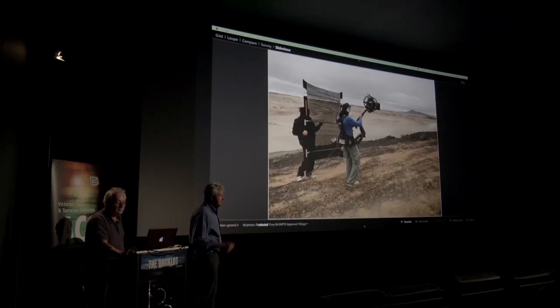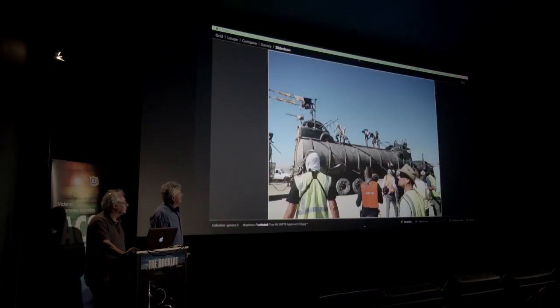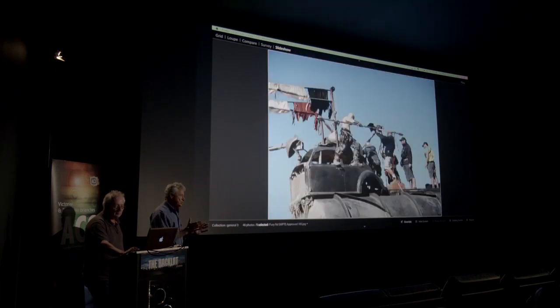George said they'd find something that'd just do it, and managed to get them out of trouble and back into another take, and away they'd go. So it did work, and at the end, he did say quietly to me, I used to think only one camera was needed in the perfect spot to shoot the scene. But he said, I like multiple cameras a lot more now. So I thought, oh, that's great, because I think they're worth it.